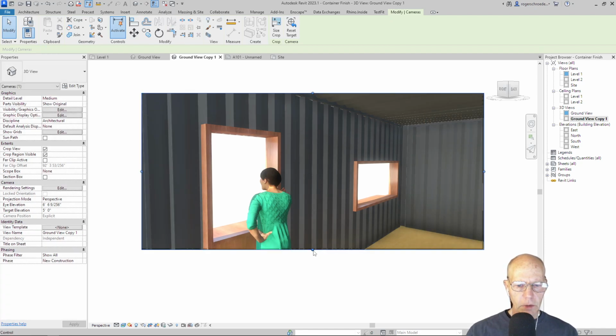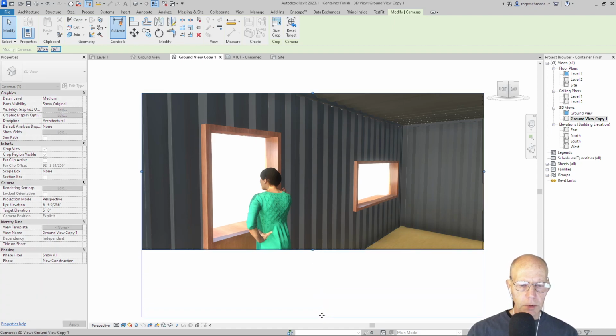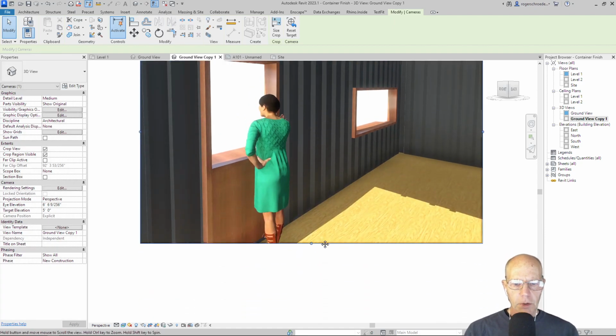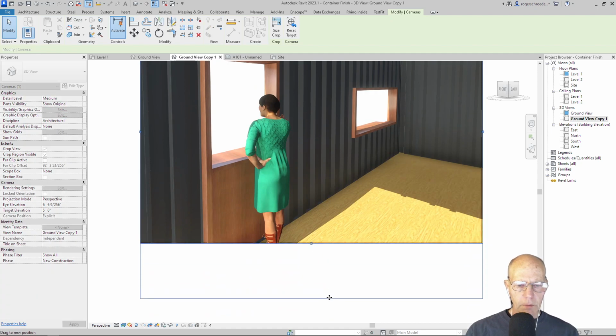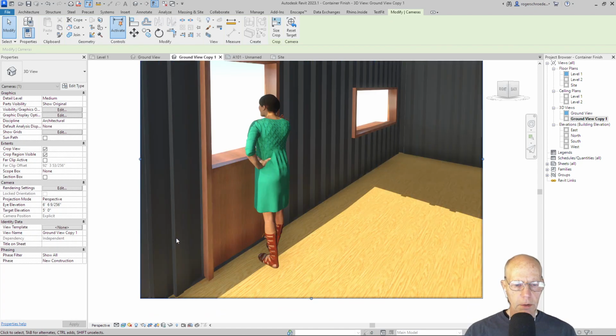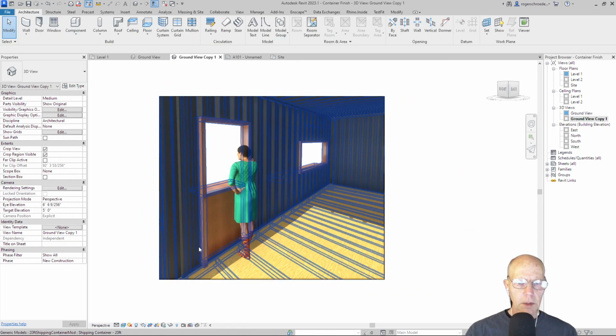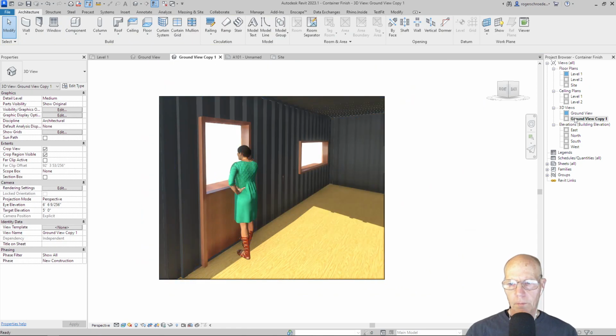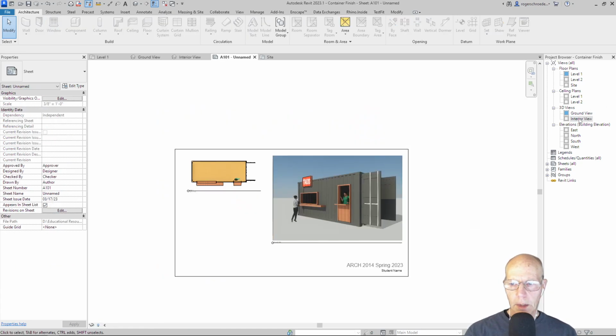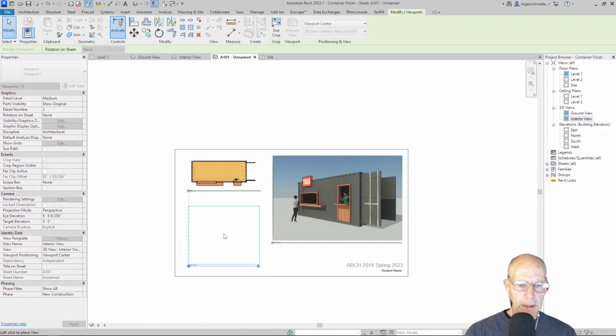And obviously kind of uninteresting for our use because there's nothing in here. But if we were to have populated this with kitchen equipment, all right, so there we have another interior view, and let's name it that way. So I'm just going to click again on this. Okay, and we'll go to the sheet, and we'll drag that interior view on.